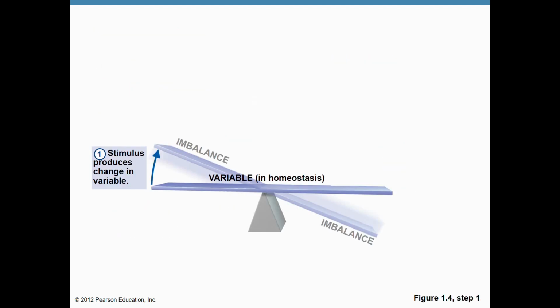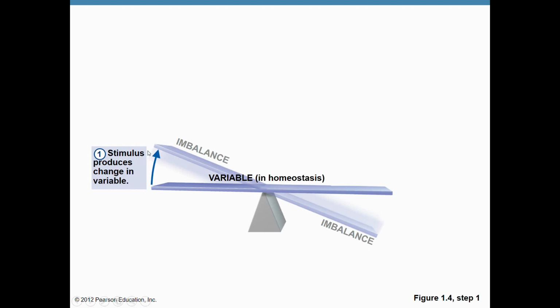So look at this structure first. For example, this diagram for homeostasis, variable in homeostasis. Let's see for example, our body is maintaining what? A balanced sugar level necessary for the transport of nutrients and materials in the body. So for example, after you eat your food, your blood sugar level usually increases. So that stimulus produces change in the variable. For example, this is the variable. Then after you eat your food, there's an imbalance wherein your blood sugar level increased.